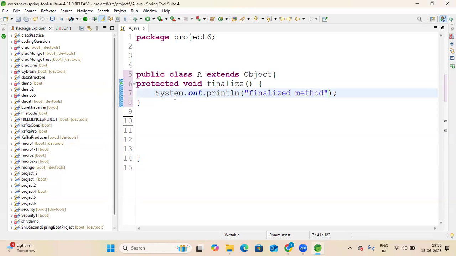I created a method with the name finalize, which is the finalize method. Now I am creating a main method here.